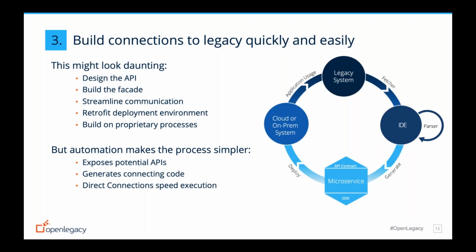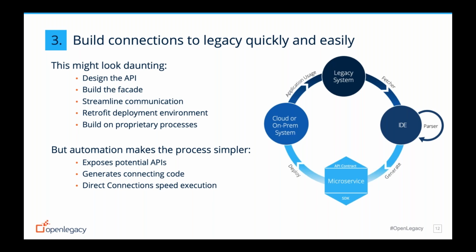Generally, the way we think of this is it's usually very daunting to design an API, build a facade on the legacy system, streamline communications, retrofit deployment environments, build on proprietary processes and things you're actually working with, and all those other parts. We really make this a lot easier because if you can make it automated, it becomes much easier. You can just expose the APIs, you can generate the connecting code, and you can use direct connections to get an even faster connection than you would have otherwise.